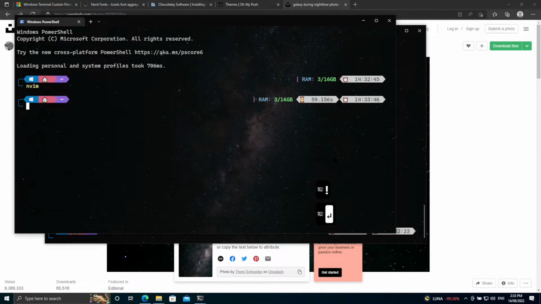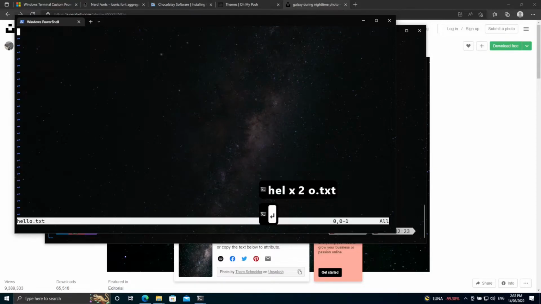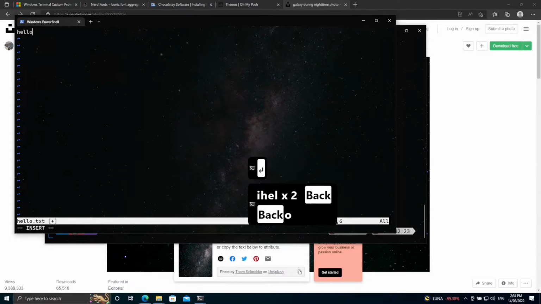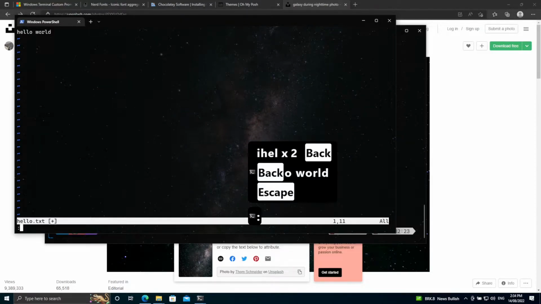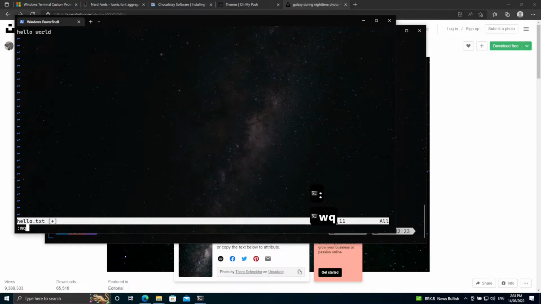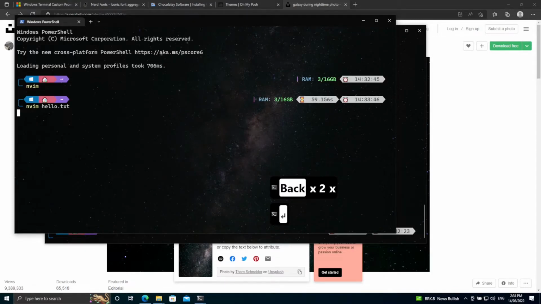If you wanted to create a new file, you can do like this: nvim and then hello.txt. Enter, and then in here I press I, hello world, press escape, and then I can do colon to type in the command, and then I can say wq, which will be write and then quit. Or you can type in x, which does the same thing. So I'm going to do that.